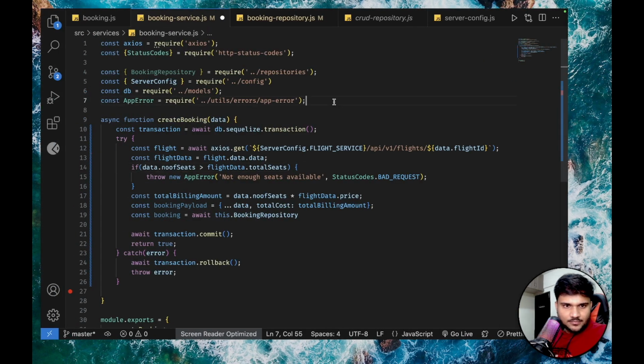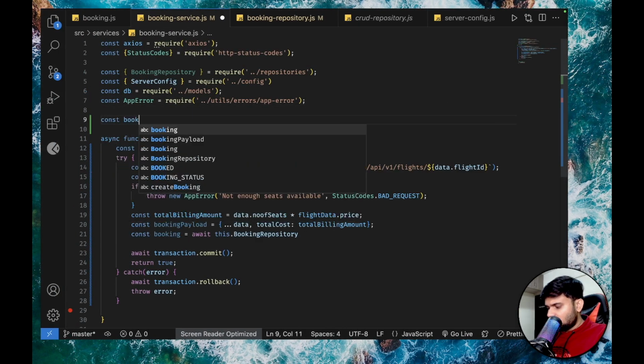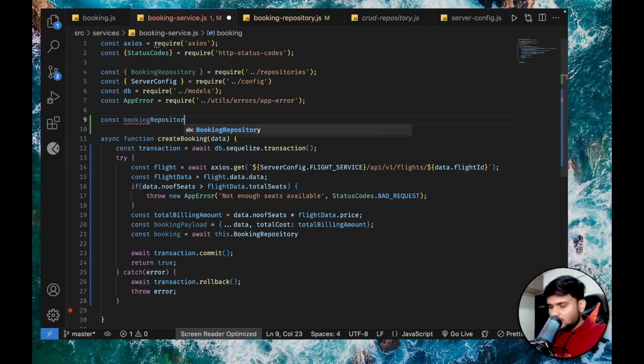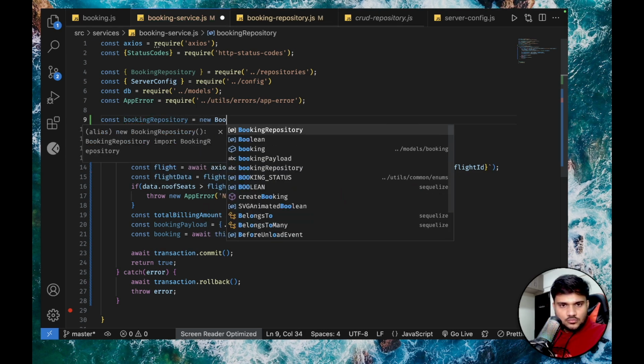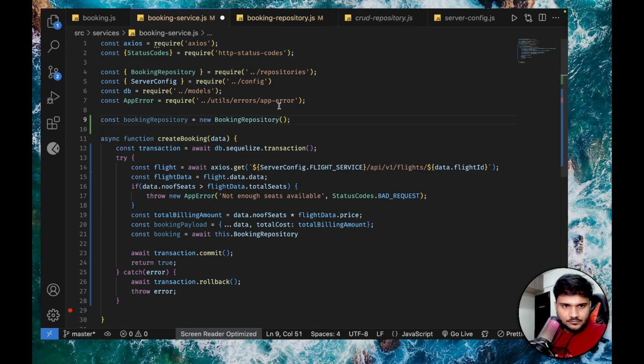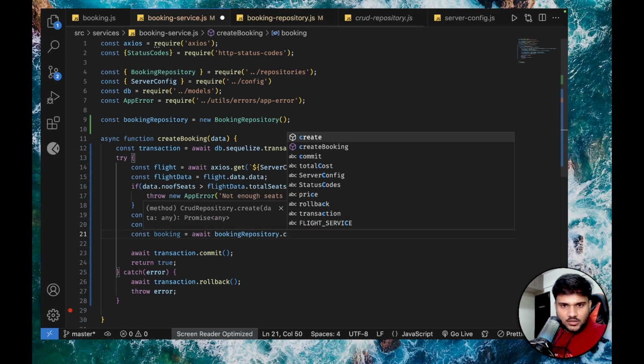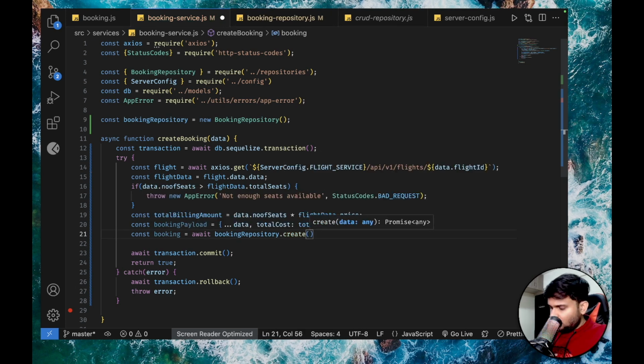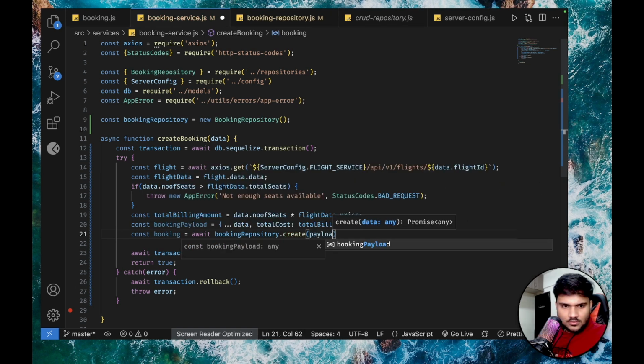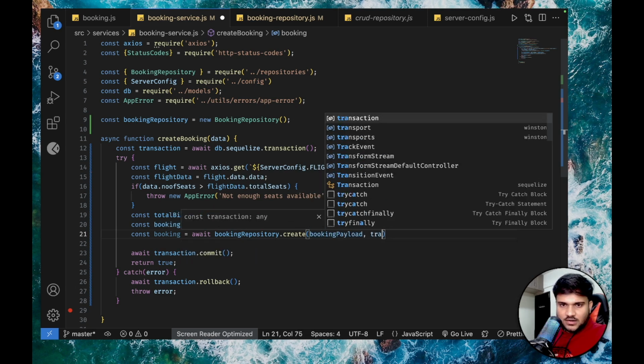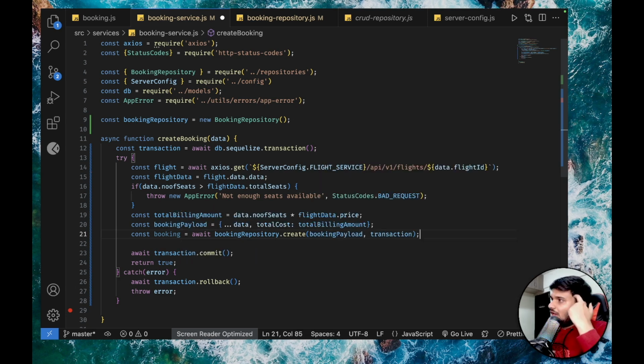So let's create that. const bookingRepository is equal to new BookingRepository, and then I'll say bookingRepository.create. I will pass the payload, or booking payload I should say, and I'll also pass the transaction.